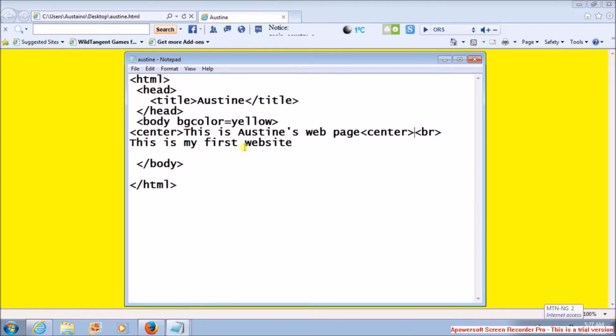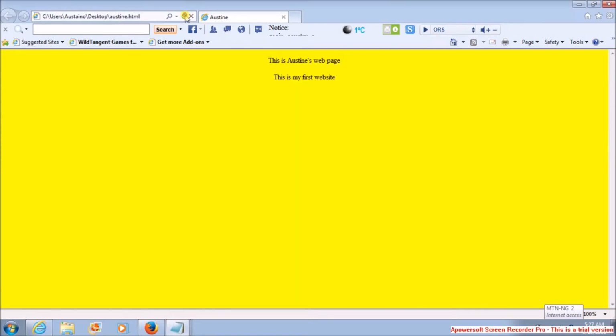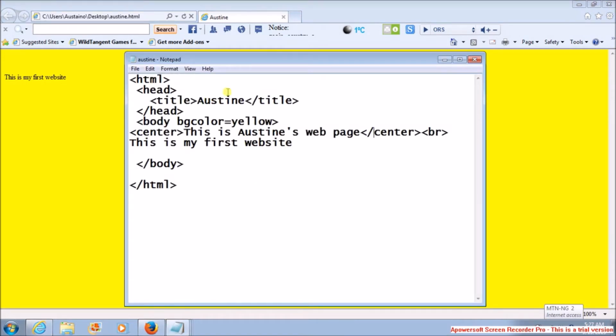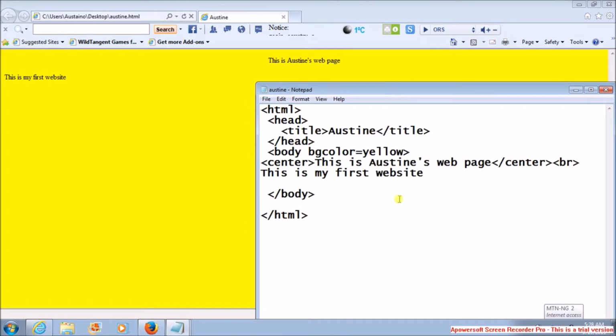Oops, that was a mistake. There should have been a closing center tag, so that should take only the first line to the center. Good. This is actually what I wanted to see. See, the more changes we make to the source code, the more better our website looks. So this is what we are having because of the changes that we just made here.